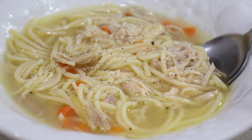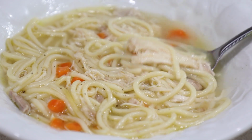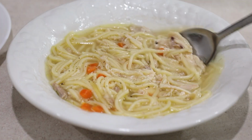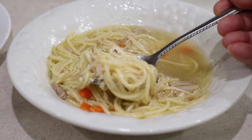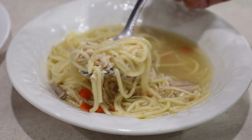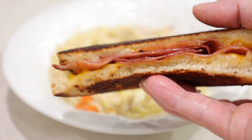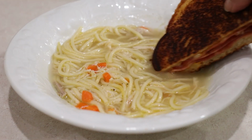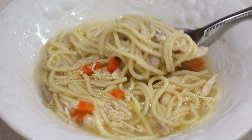The chicken is super tender, even the breast pieces. The thin spaghetti noodle is perfectly cooked to my liking and is delicious here with this amazing, flavorful homemade chicken broth that's second to none. The broth really makes it. And of course, gotta dip that fried mortadella sandwich and get a complete flavor party going. I hope you make it and love this simple yet hearty dish.